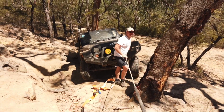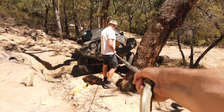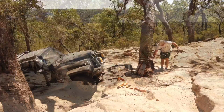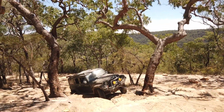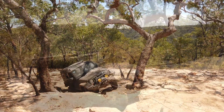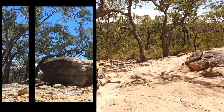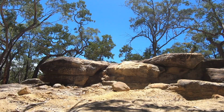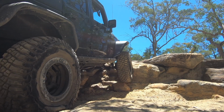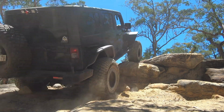Rope is stuck. If you winch out, just reversing back now a few centimeters. That's it. It's a pretty decent rock step, which is a bit higher than it looks on the video. You really need to bump the rear wheel slightly up as it has an undercut on the left.